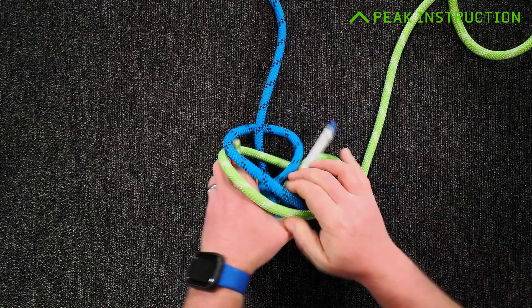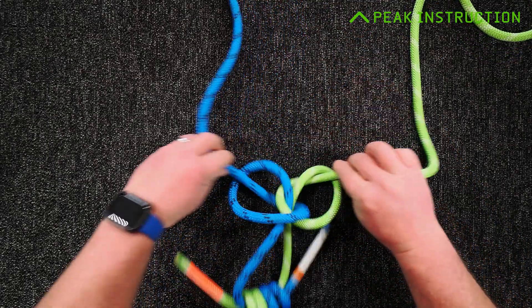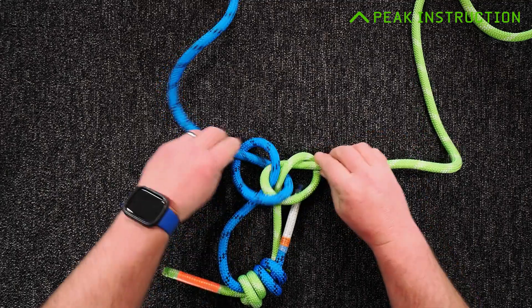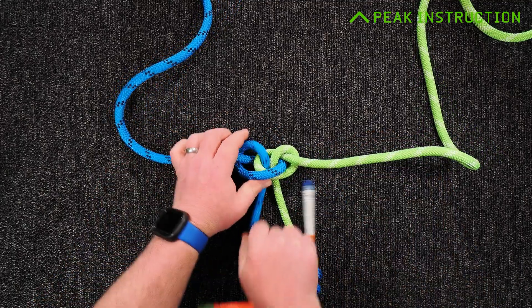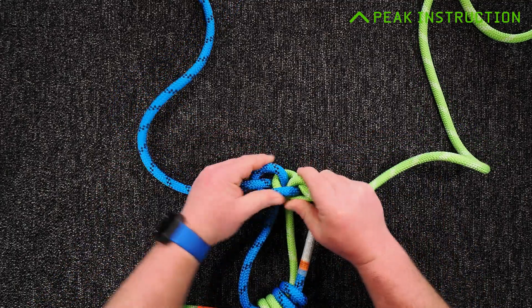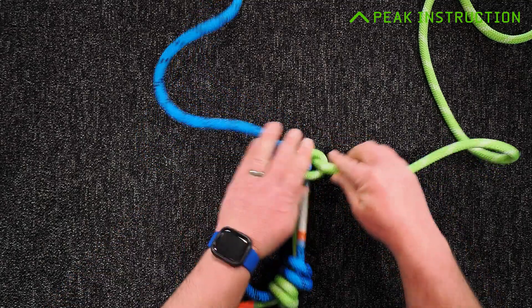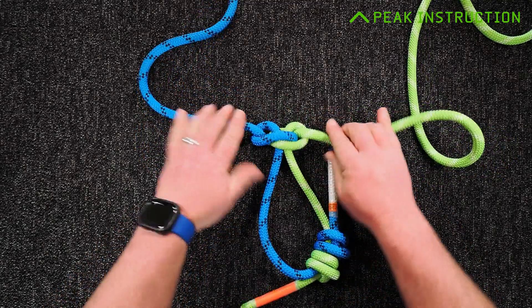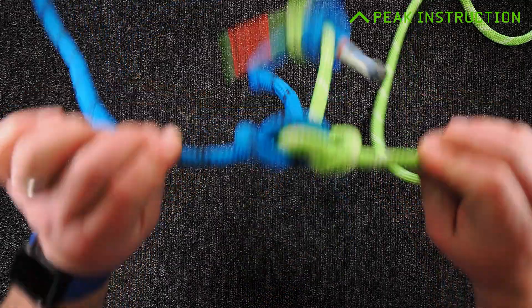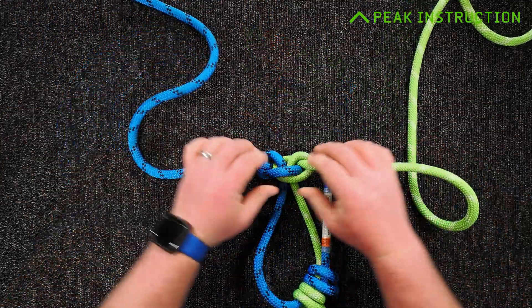Make sure as I'm bringing the knot together and feeding that through that the double fisherman's bend goes into the loop. Now if I just dress this down and tighten it up, you can hopefully recognize the alpine butterfly there with its parallel strands and crossing strands.